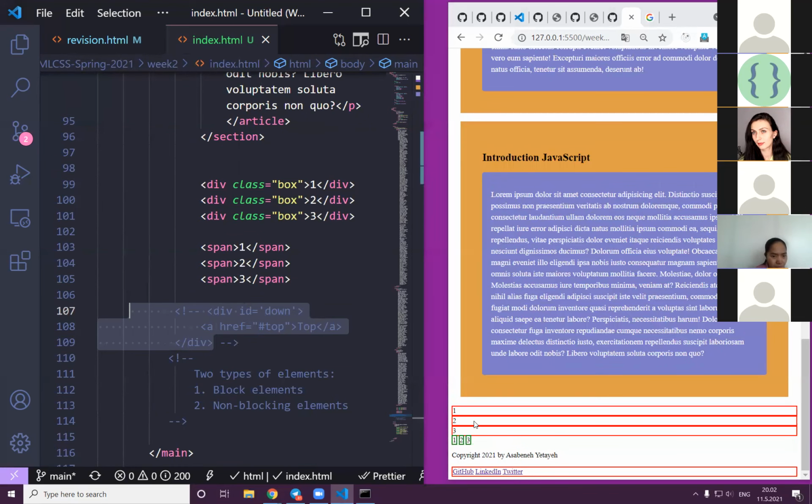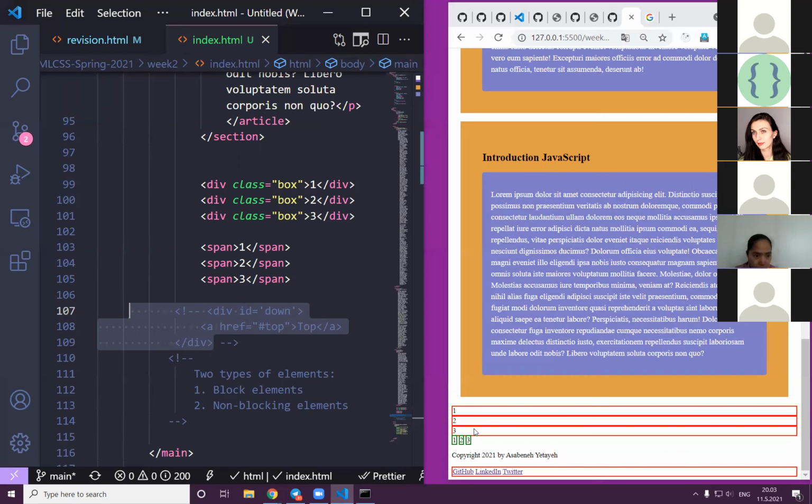Have you seen from 1 to 3? Those are blocking elements. They took all the space, whether they need it or not, they don't care. But the non-blocking elements just come next to each other.